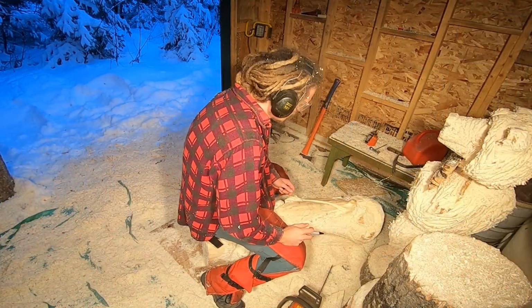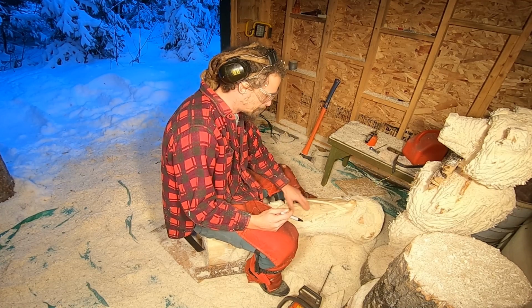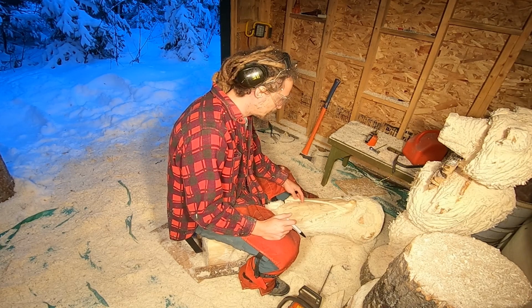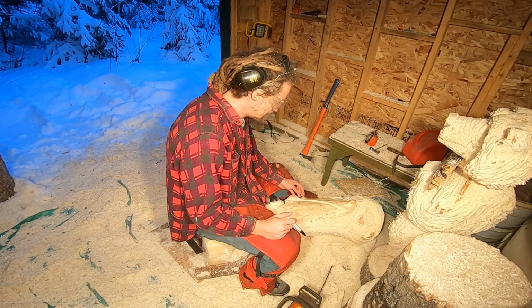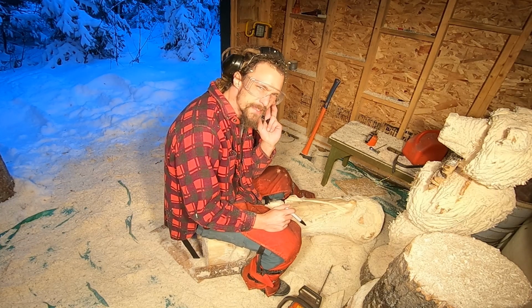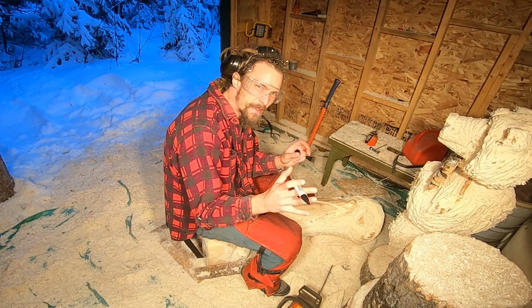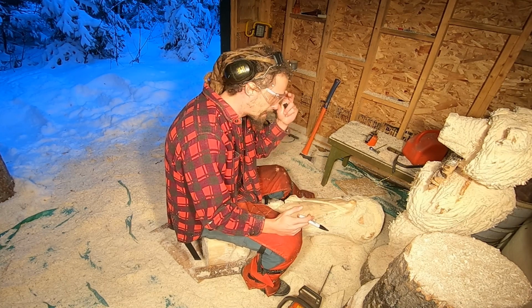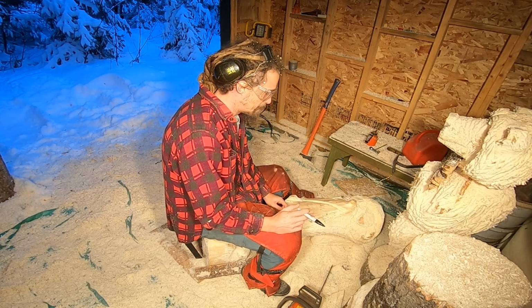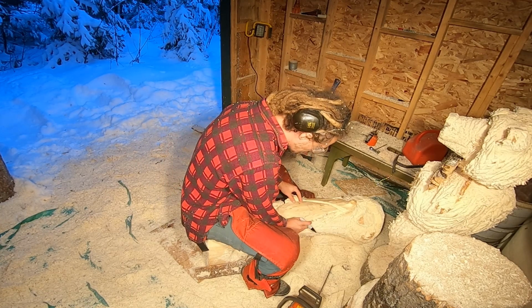So I'm about where I need to be to start my owl, because I don't want to carve too much on the back side of the owl until I know how deep I need to go. And I've already messed up one of the bears' faces, it's a little too skinny, so I might end up gluing a chunk on or reorienting the face. I'm starting to get in too deep where my overcuts are starting to matter, so I've got to start paying closer attention and slow down a little bit. But let's see if we can get an owl face drawn in here.